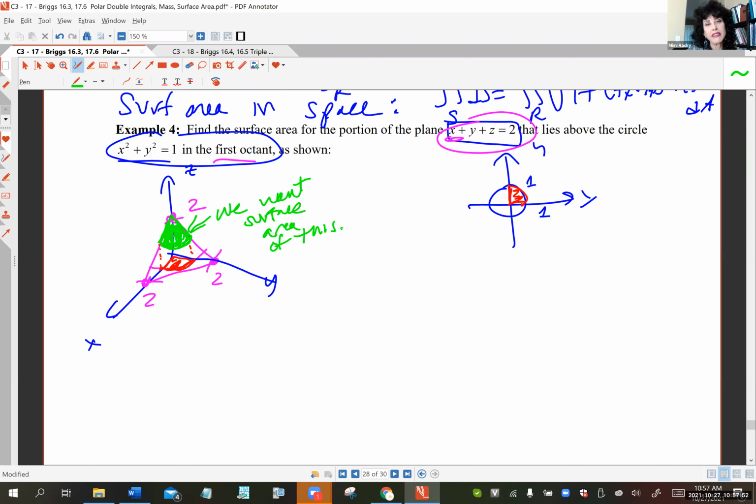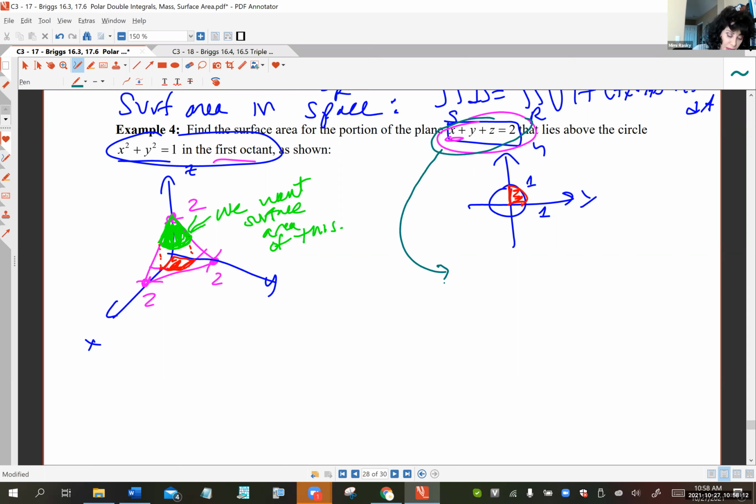I hope I'm making myself clear here, because if you don't get that, and then you set up the wrong surface integral, you're going to blow the whole thing, and then you're going to get all frustrated. And it is frustrating when you get the wrong answer. I get it. It is really annoying. Like, why? I thought I got this stuff.